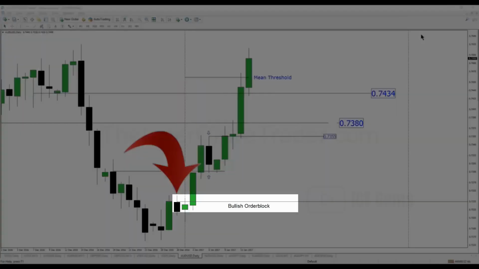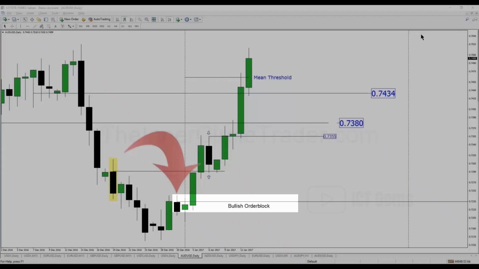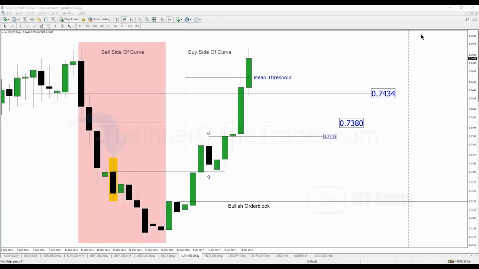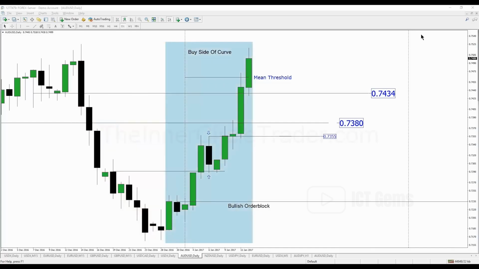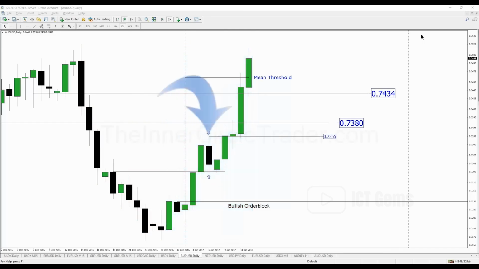I said we'd like to see some bullishness on this candle here because we're on the left side of the curve. This is all the sell side. Now, if they're going to be bullish, you're going to go look over here at every down candle. There should be some bullishness in here. We saw some of that. They have a down candle here. If we had a retracement, I would like to see price come back down here. I would be a buyer. That was a potential scenario that could have unfolded.